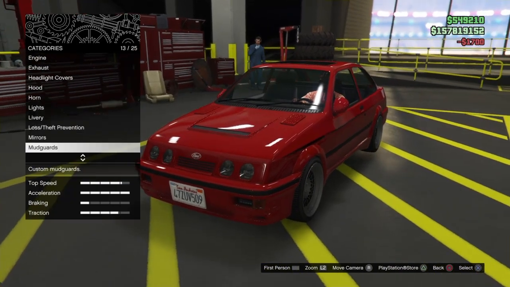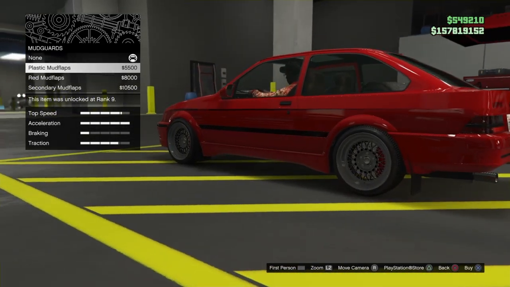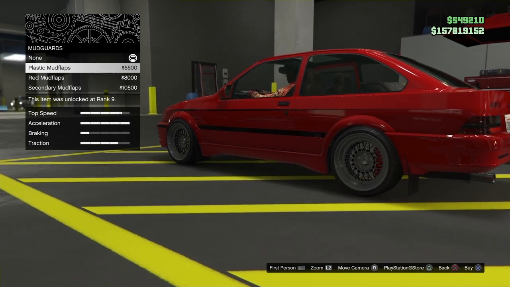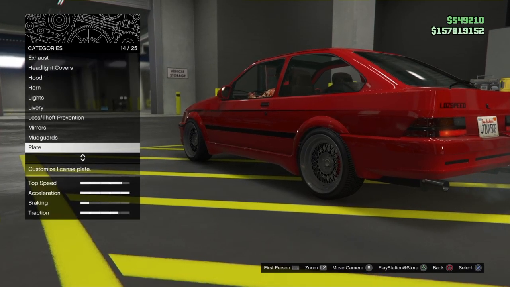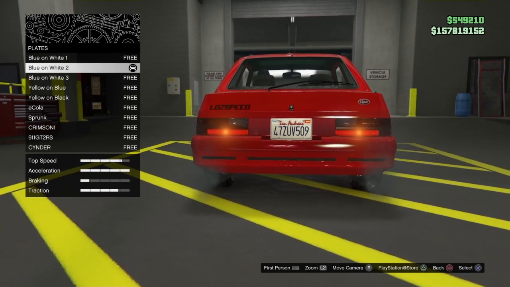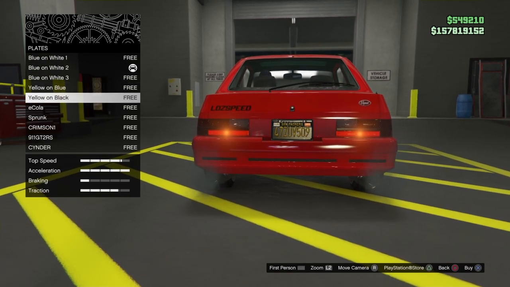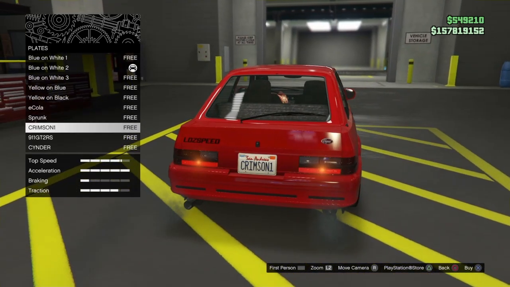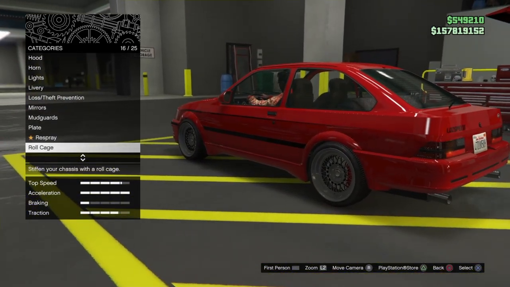I think I just got a hard... Mud guards you can put them on, but I'm gonna avoid it because, well, as you can see from the rear mud flap, it's just clipping through. Yes, I'm gonna avoid that. Plate I'm gonna leave stock. Kinda wish they went with the Ocelot XA21 route and just made a Euro plate option, because I think it would just fit so much better, in my opinion, at least. Respray will come back to that.